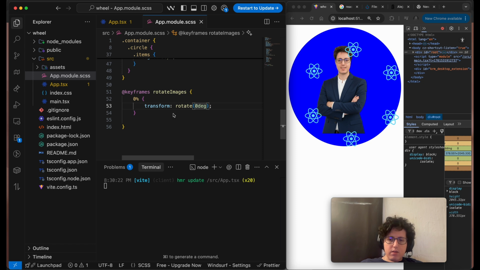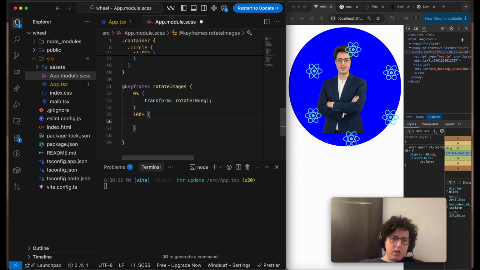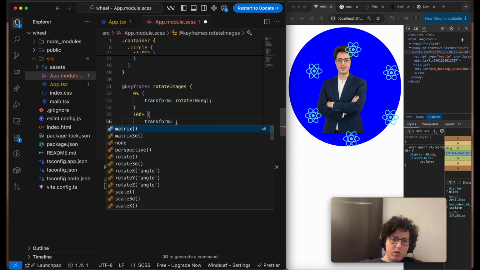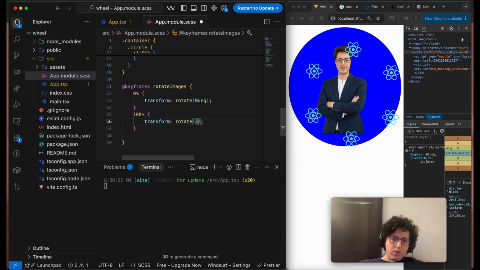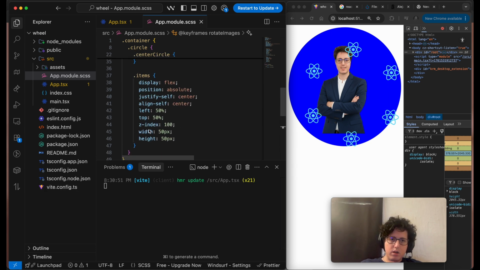Oh yeah, no, that will work because I'm gonna apply it to the whole square. So I can go here and do a 100, transform rotate 360 degrees, and it should come to the same place as it started.